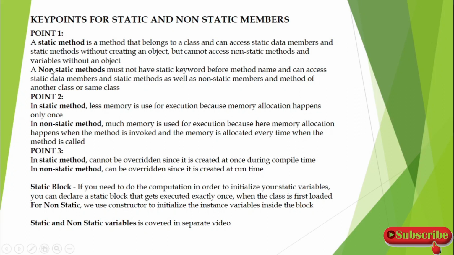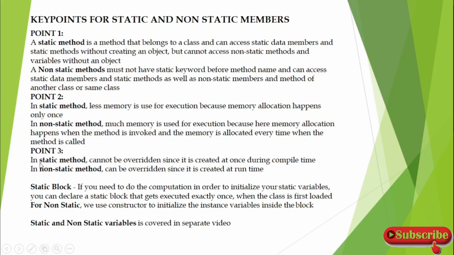But a non-static method does not require a static keyword before it, and it can access all static data members and static methods, and it can access non-static members as well. Okay. In point two, in a static method, less memory is used because the memory allocation happens only for the first time. The class loads and it gets stored in the class area, so it requires only less memory. But in non-static methods, memory is used for execution, and memory allocation happens when the method is invoked, and it is allocated every time the method is called.